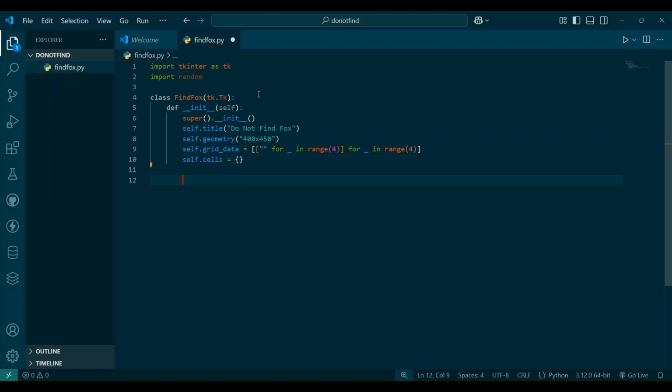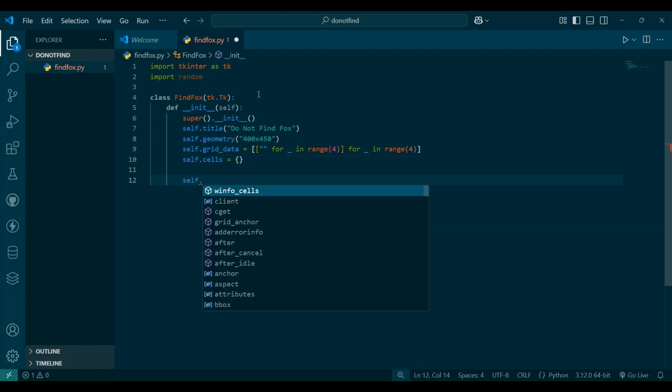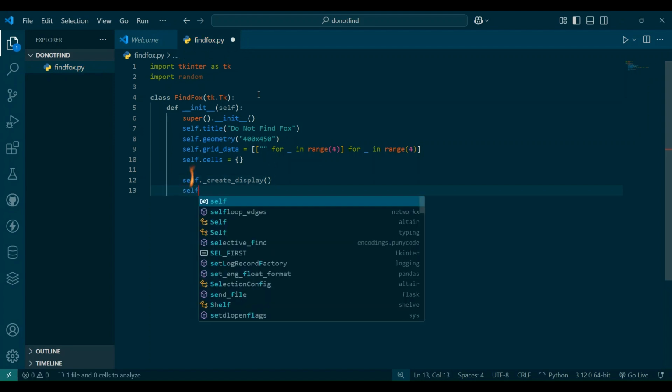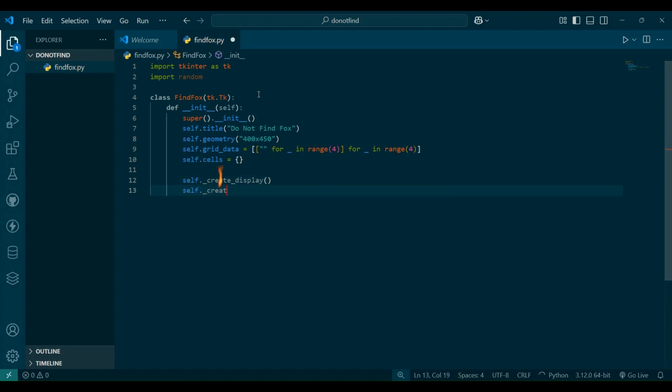Next we will define two functions, so that our code looks neat. First is the create display function, used for displaying the frame that contains other widgets. Next function is to display the board grid. Let's define our first function, that is the create display function.